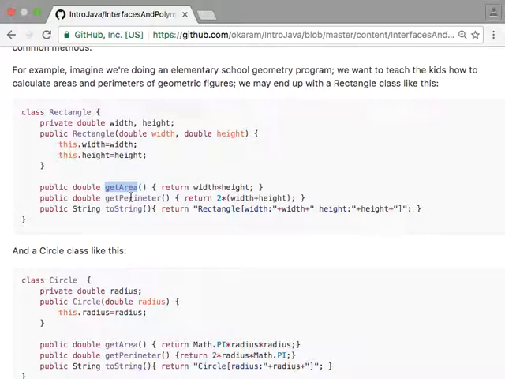And getPerimeter returns the perimeter of a rectangle, and if you remember, it's 2 times width plus height. And if you don't remember, the formula is there. And then a toString method that would print something nice. Or maybe not so nice, but.